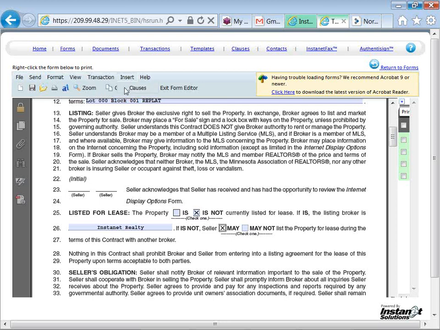Insert, clauses. Like templates, clauses is content that you can add to your file. So if you have standard language provisions that you want to paste into form fields, specific sales situations, you can generate this content. You can then access it and paste those clauses into your forms and contracts. Talk about this a little bit more in follow-up sessions. It's really not hard. You just go up to the top here and click on clauses. You add the clause title and contents. You save the clause to your account. You can then access and insert that clause into your forms and fillable forms.